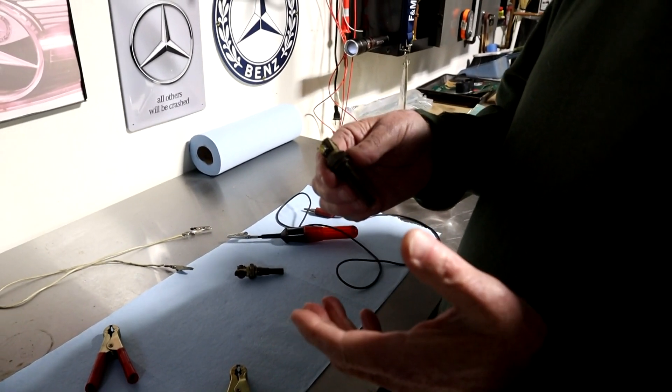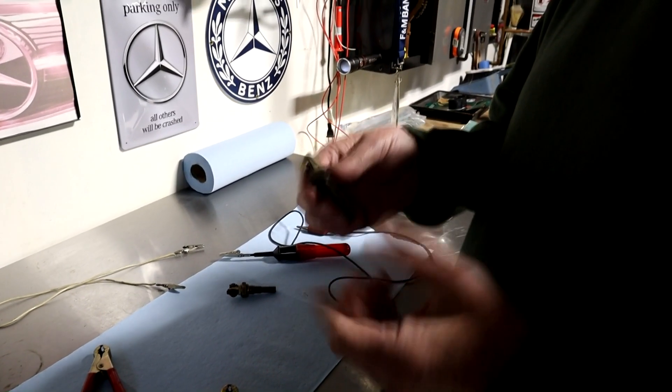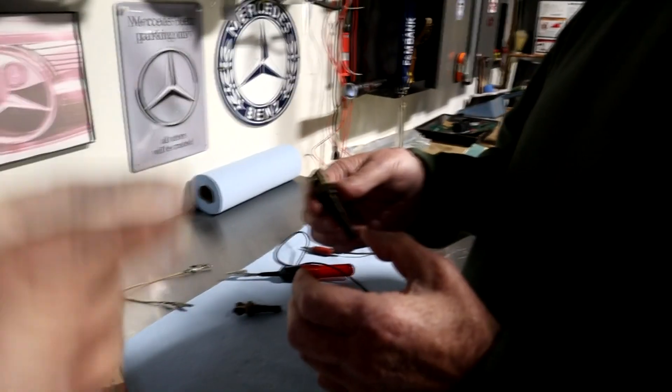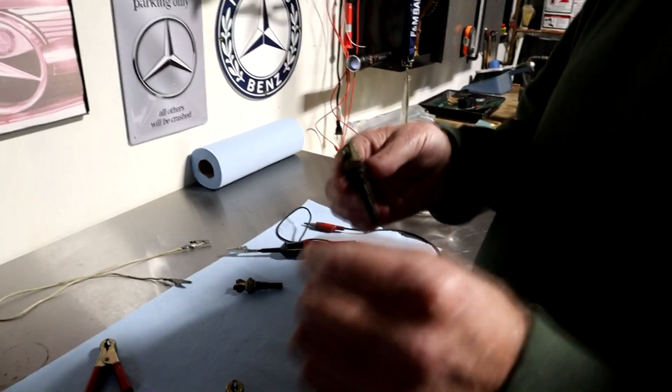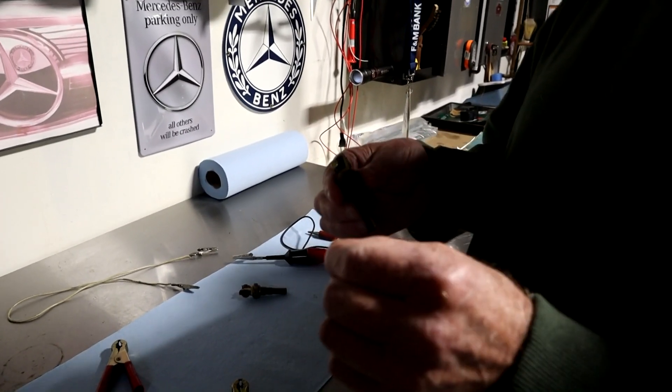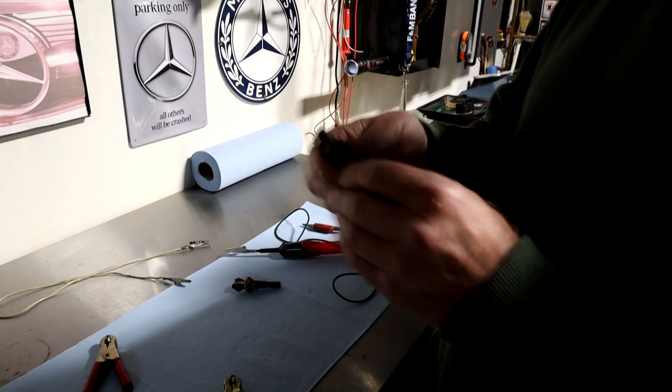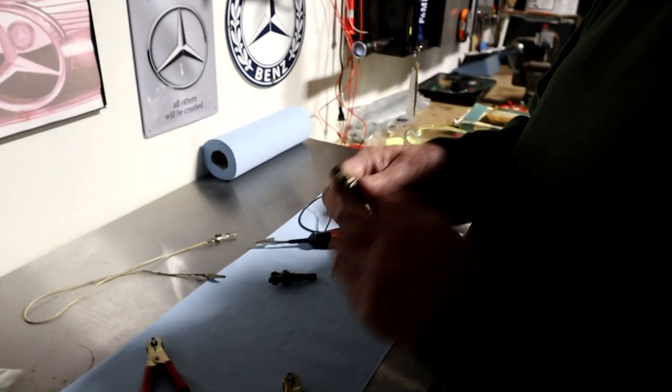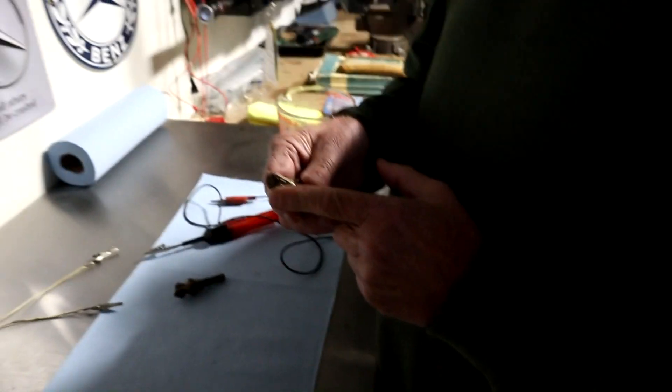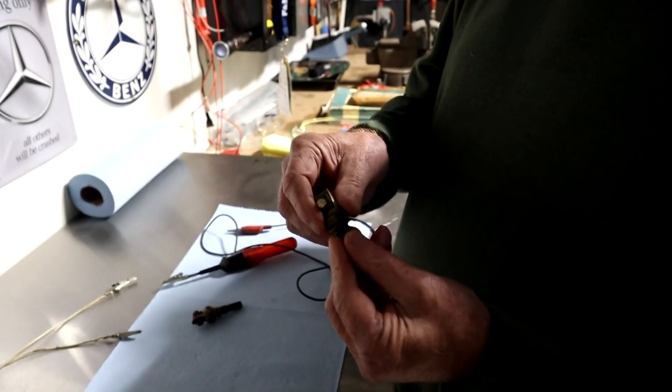In normal cold state, the contacts are closed. When you heat it up, it has two heat sources - the heating coil and the hot water. The heating coil is activated by the starter, so what I'm doing now is giving it ground using this small battery charger.